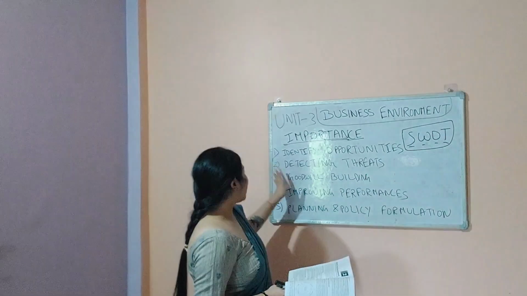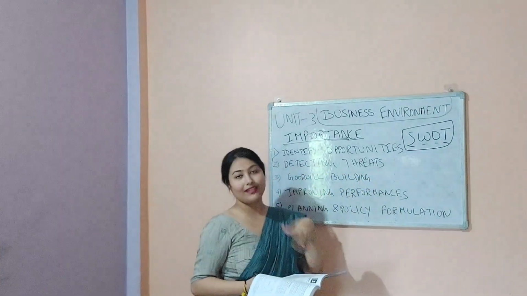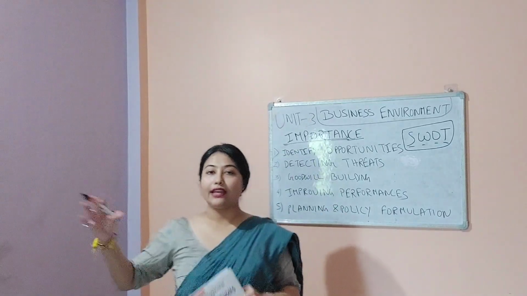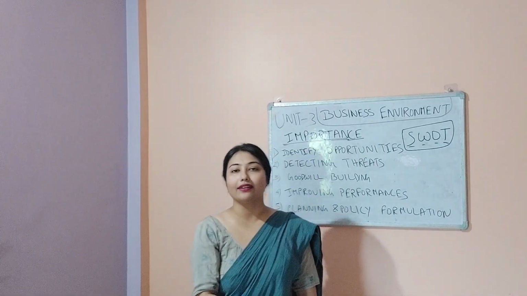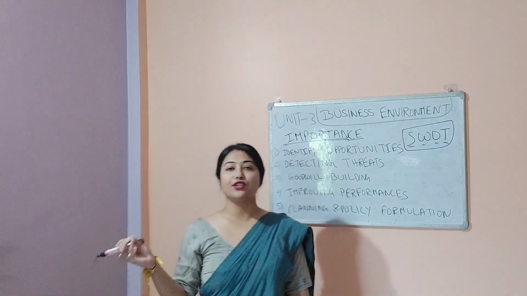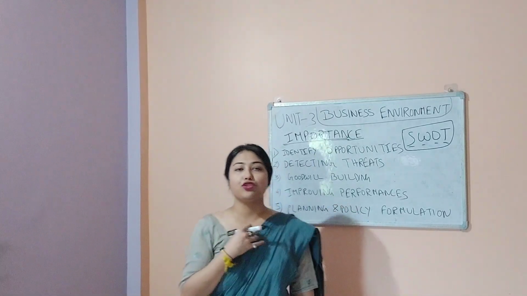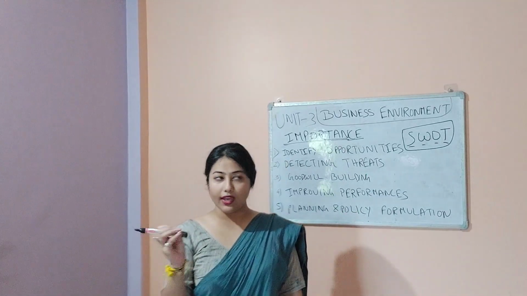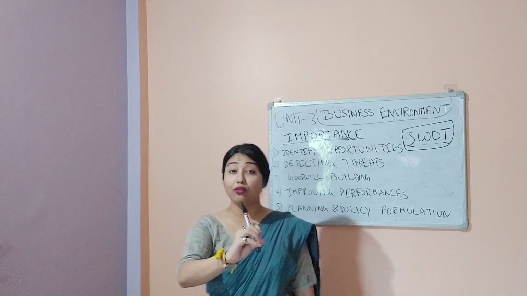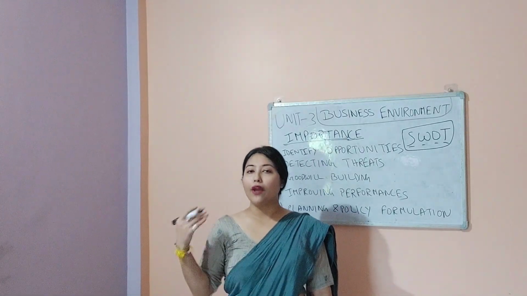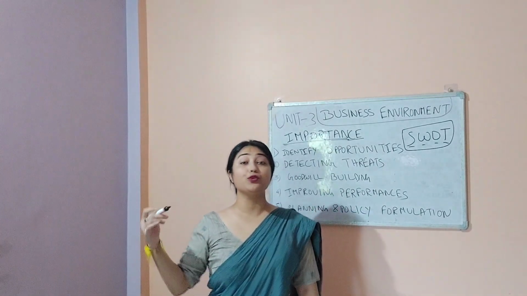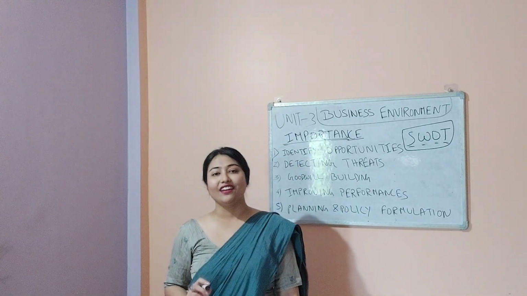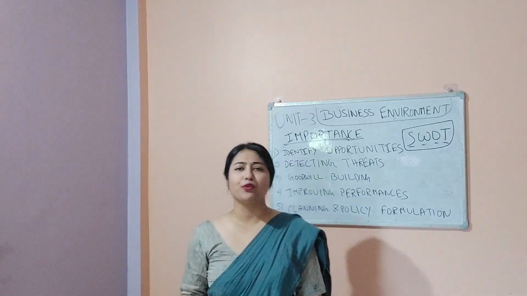Okay. Now the second one says detecting threats. As I have already said, suppose in 1 year I came to know that China is entering into my market. I know the threat is westernization. I am in the apparel industry, so western clothing is very cheap. They can sell it at the cheapest price. Apart from that, it is also very fashionable. So what alternative can you adopt to build goodwill in 1 year, before that threat comes and enters your market? Then I have said opportunity. What was the opportunity? Remote areas.